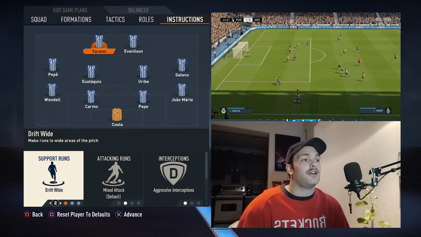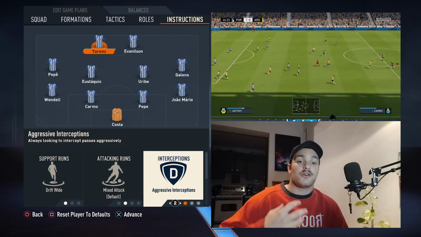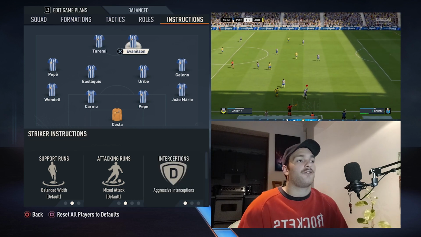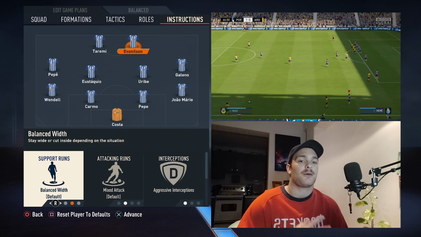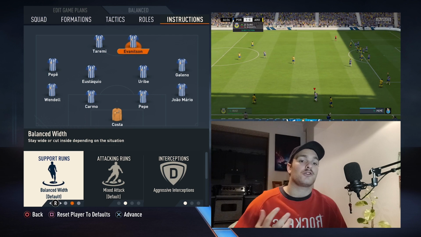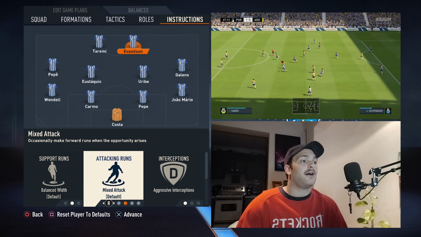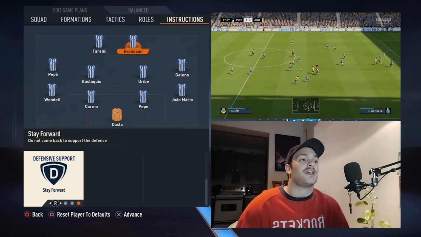So he's set to have a drift wide approach. And like I say, aggressive interceptions are on because you are looking to press as high as possible when out of possession with the ball. And then as for the final man, the other striker, he is set to have a balanced width, so he will look to try and sometimes come inside a bit more, have a bit more of a central role, but again, he will also look to try and make those arcing runs, pull those centre-backs out of position in certain moments. Mixed runs, or attacking runs, I should say, is also set to mixed, and then aggressive interceptions and stay forward.